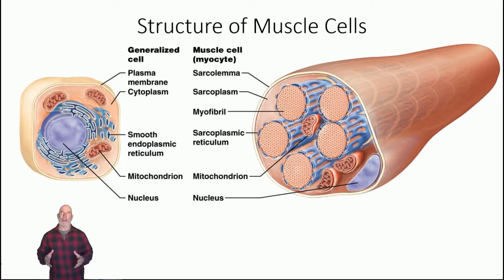Most eukaryotic cells, or actually all eukaryotic cells, have an endoplasmic reticulum, both rough for making proteins, and then smooth for making lipids and detoxifying things. But in a muscle cell, we have a sarcoplasmic reticulum. And both cells also store mitochondria. Mitochondria, of course, as you well know, are very important for making ATP. And in fact, the majority of our ATP comes from the mitochondria. And so our muscle cells are loaded with mitochondria, allowing them to contract. And of course, muscle cells have nuclei. In fact, they have many nuclei, and that allows them to have control over various regions.